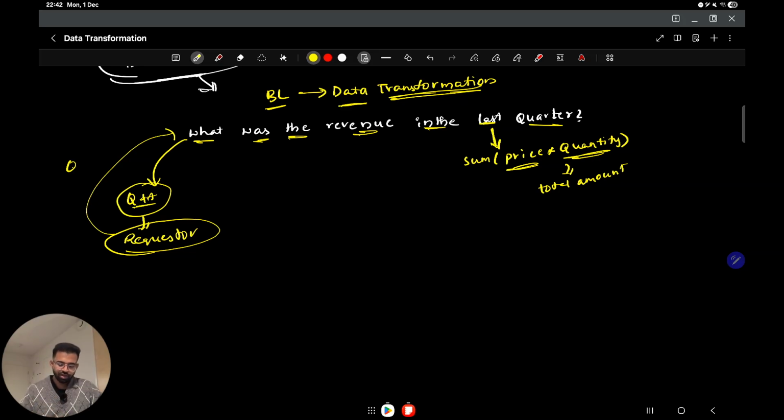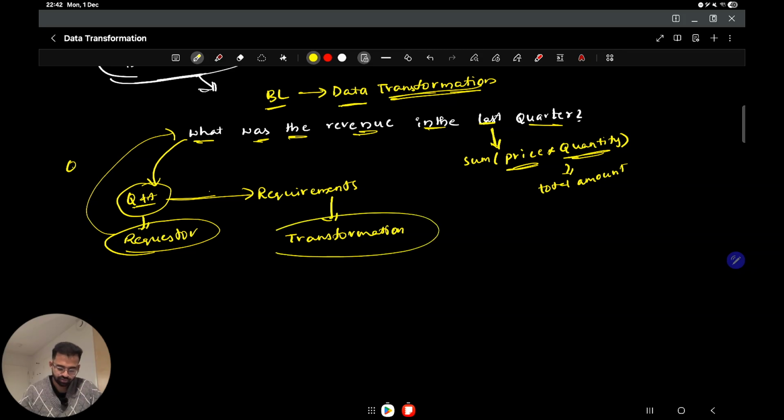And then once you have enough information, you will use that as requirements for developing any kind of transformation logic. And of course that can be in SQL or Python or PySpark or anything.